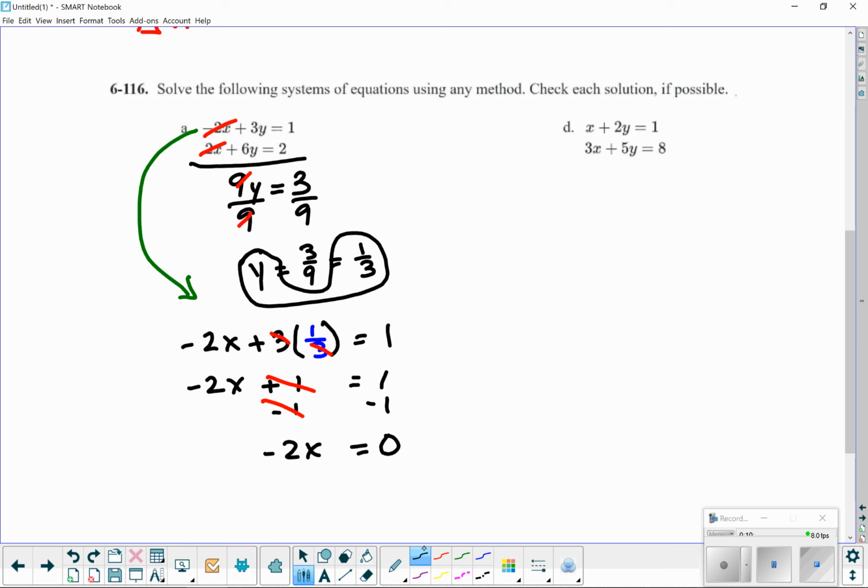Which is fine. And divide by negative 2. 0 divided by negative 2. The negative divided by negative makes positive, and 2 divided by 2 is 1. So my answer is just x, or positive x, or positive 1x. Okay, so you don't have to write the positive, and you don't have to write the 1 down. So in that case, you just write down x. So positive 1x, which is x, is equal to 0 divided by negative 2, and that's going to be 0 again. So your y is 1/3, your x is 0. Okay. You could check it if you like. I'm not going to check it.